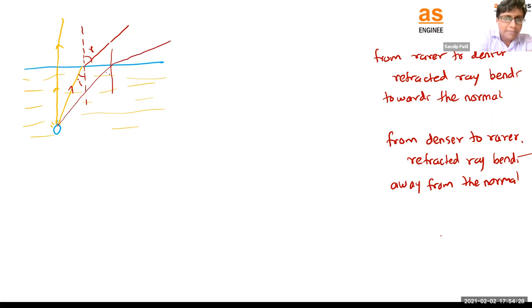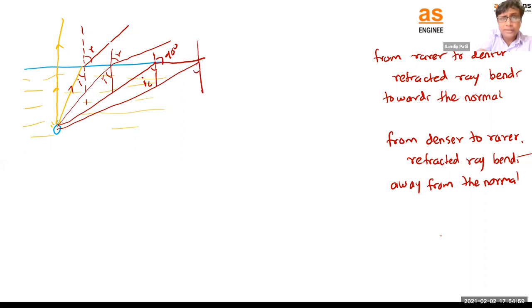The r will also increase. If i increases, r will also increase. There will be one point at which r keeps increasing and becomes completely 90 degrees. So for some particular angle of incidence, which is called the critical angle, r becomes 90 degrees. Very simple. Now tell me, if we increase the angle more than this, what will happen? This r will also increase, and the ray is now going inside the denser medium. It is never going to come out of the water part, or denser medium.